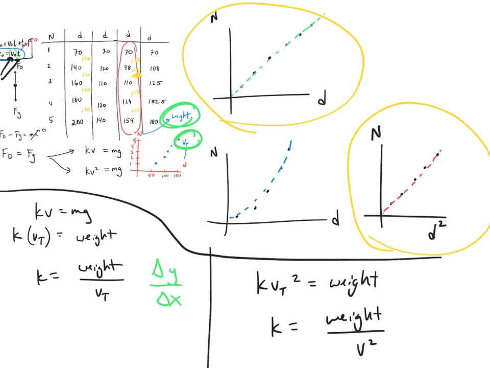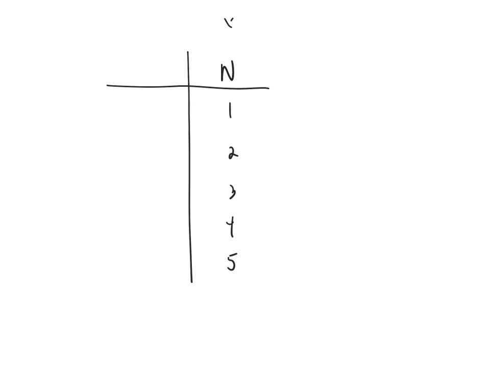So the concept is this. Let's take a look, and we're going to go back to the lab for a second. I'm going to go back to Notability here. And I'm going to make up random data now to prove what I'm doing so you can see a little. So if the sample data instead was given like this, if n was again the number of coffee filters or whatever it is, the weight in this case, 1, 2, 3, 4, 5, and that's the y value really, or the dependent variable.